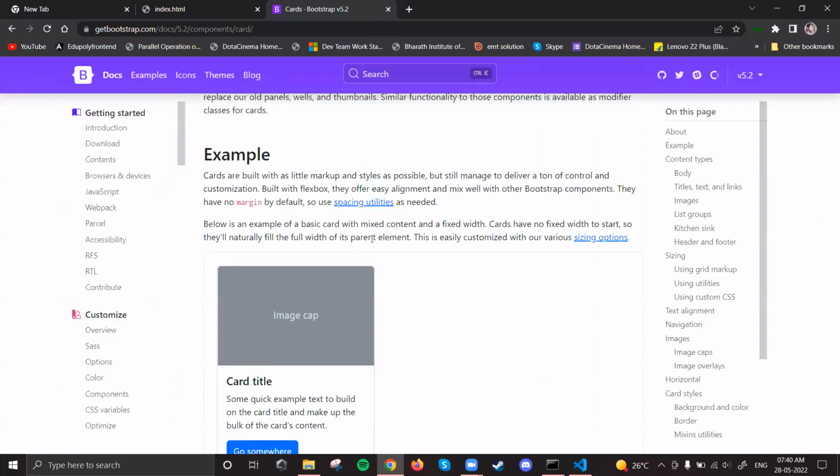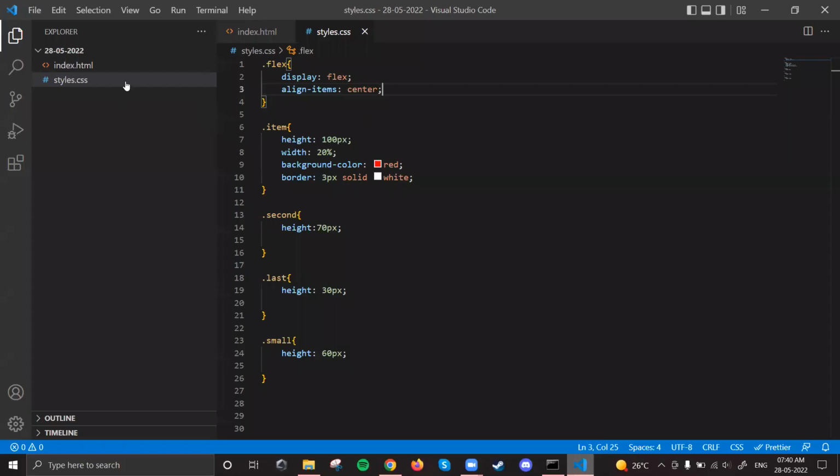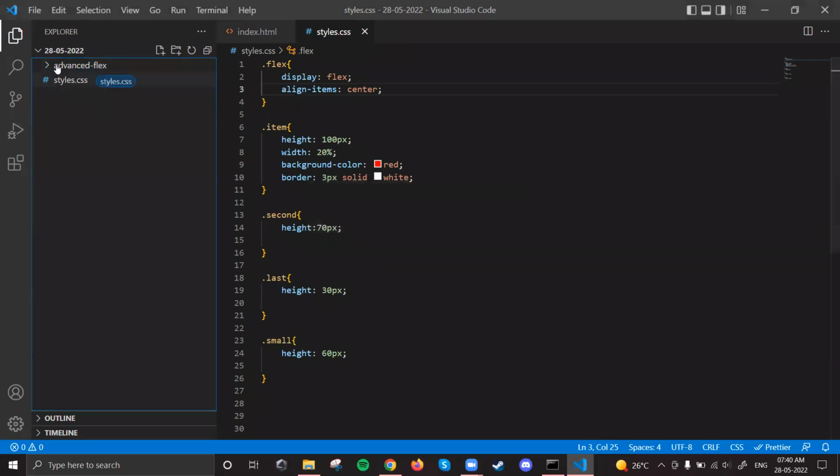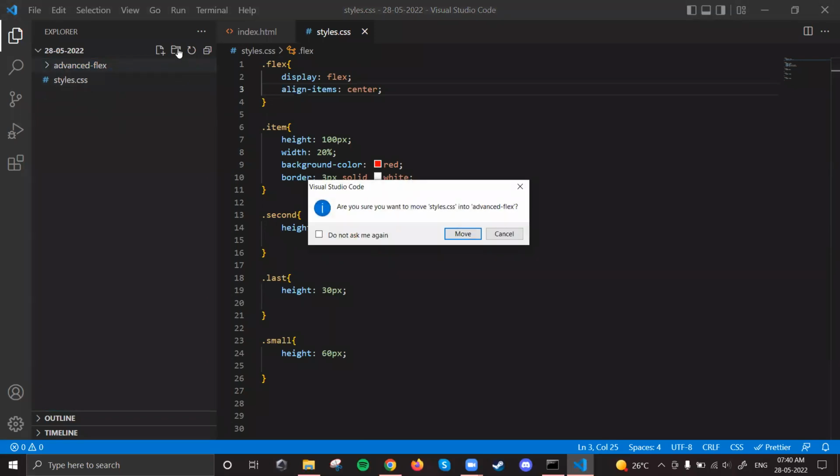Now let me create a new file. Maybe I'll put this in a folder, with the files of whatever we did. This means advanced flex maybe. I'll put these two files here. Now I'll create a new folder.